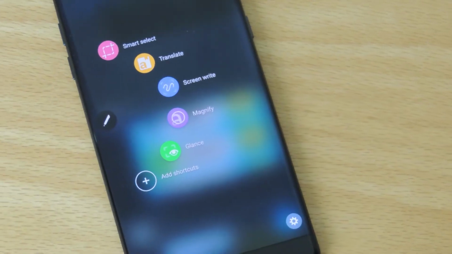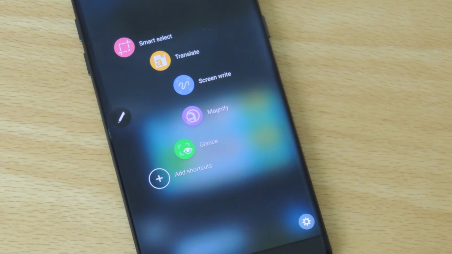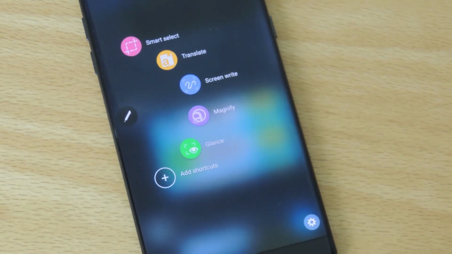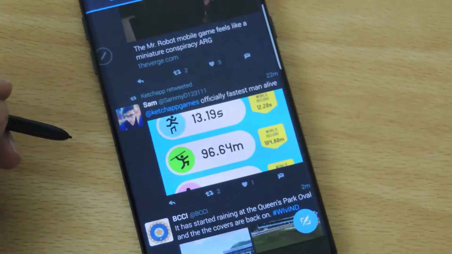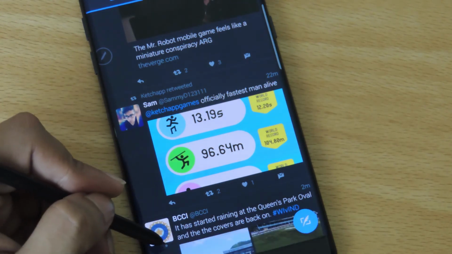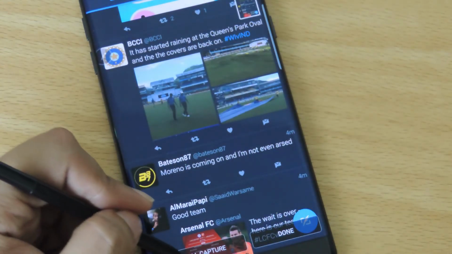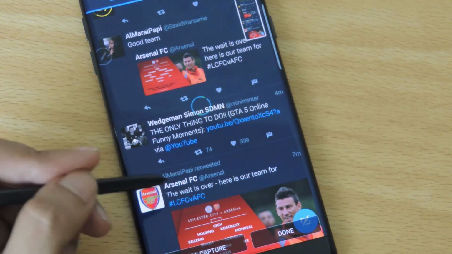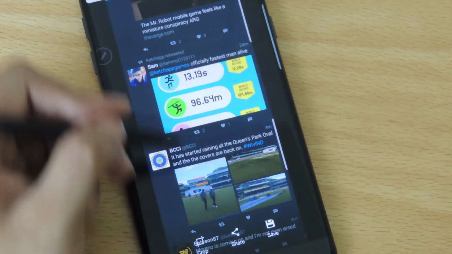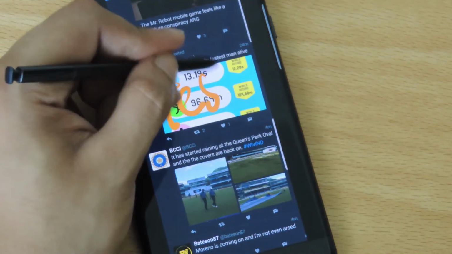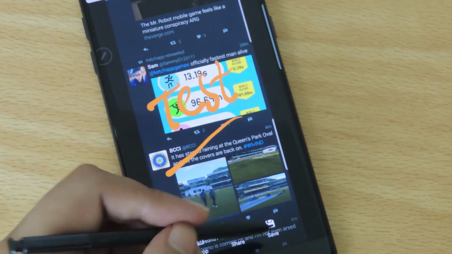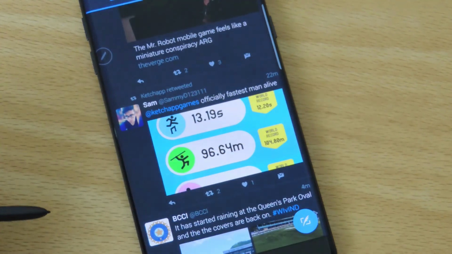The last of the specific features that Samsung is really pushing this year is Screen Write. Again, this one's not a new feature, so to say, but it does allow you to capture what's on screen, and you can draw over it and make notes over it, or you can use the Smart Scroll feature in order to take an extended screenshot if you're into sharing gossip with your friends.